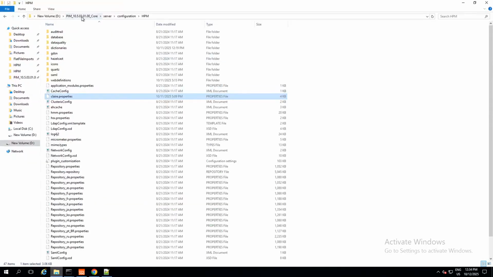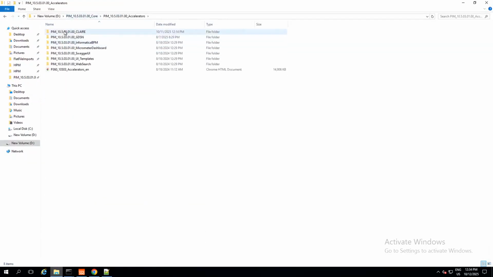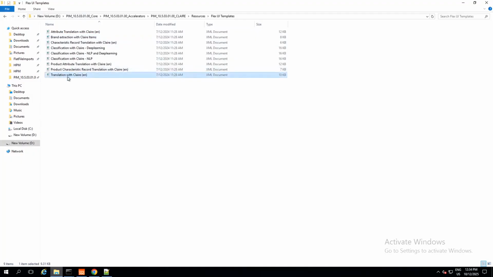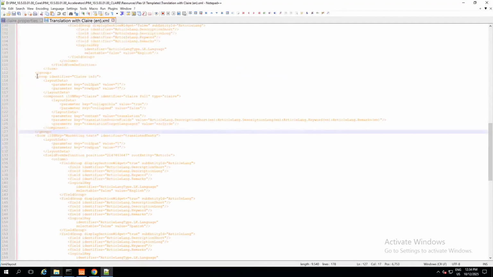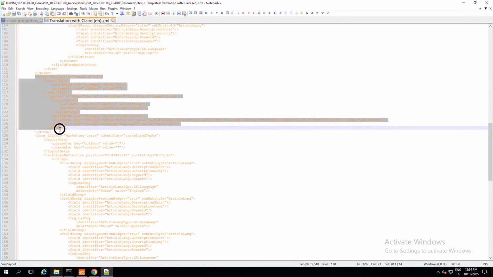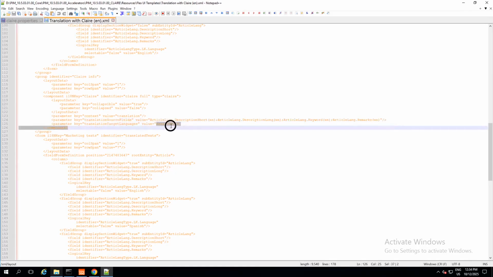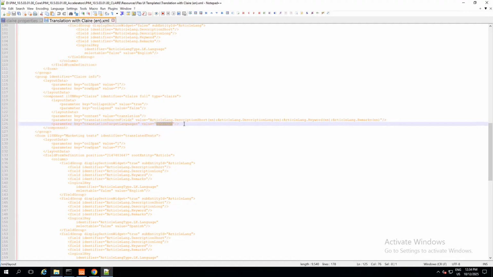Along with the Claire accelerators, we provide our resources for Claire. In this FlexUI template, you have to configure translation with Claire according to your requirements. By default, in the Claire info part in the FlexUI, we have short description, long description, keyword, and remarks as the fields for which you are using the translation, and the target language in which it should be translated is given here.